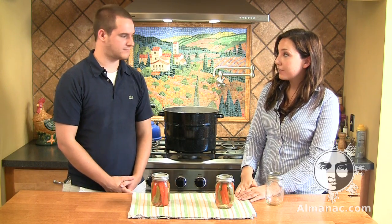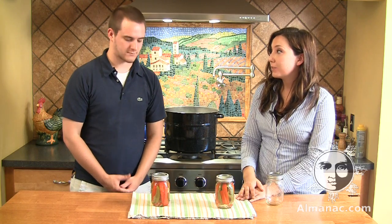So what happens if they don't seal? Well, if the jars don't seal, you can still eat the peppers. Just put them in the fridge, and for the best flavor, let them sit for 1 to 2 days, and then you can eat them within 2 weeks.